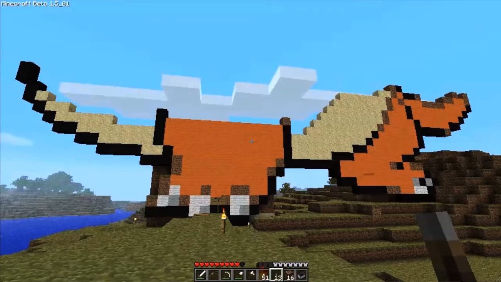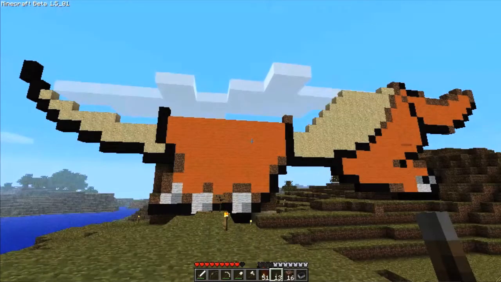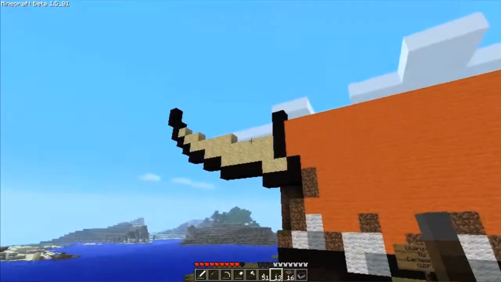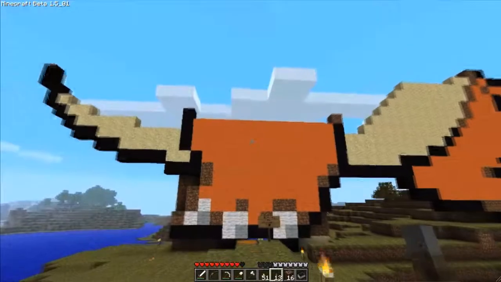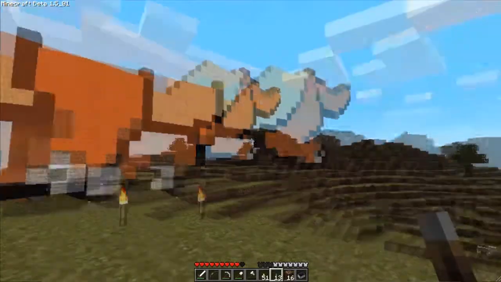Expect frequent updates because I know Cartoon Kid is here frequently, always building, always adding on to it. Last time I was here, it was like 1 foot and a bit of this thing. Is that a tail? I don't know. Whatever that is. So it's definitely improved. I can't wait to see how it comes out.